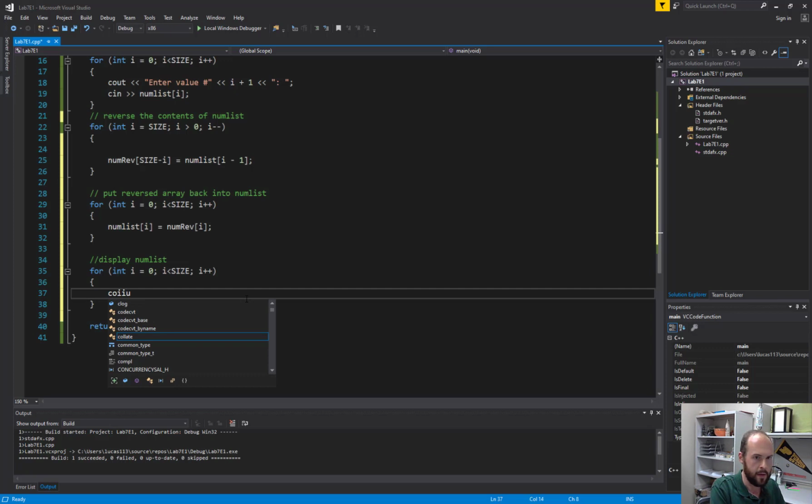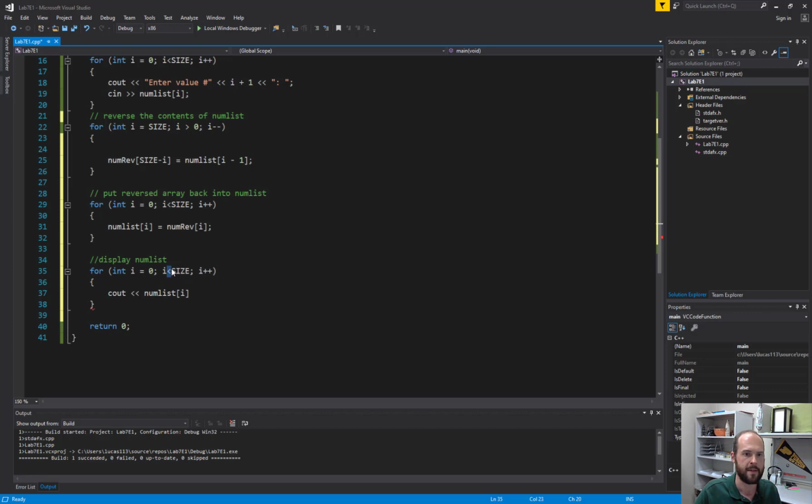So we're going to cout numList[I]. So again, a loop counting from 0 up to size minus 1. It's size minus 1 because of this less than. If it was less than or equal to, I would go up to size. But because it's just less than, it's size minus 1.